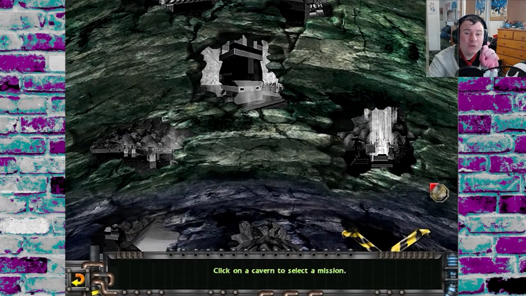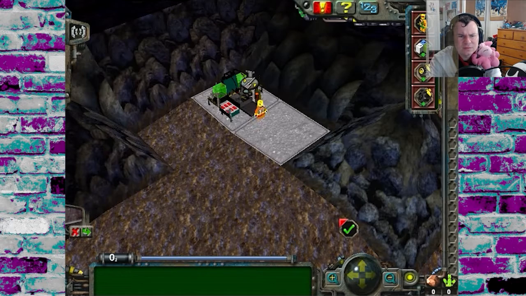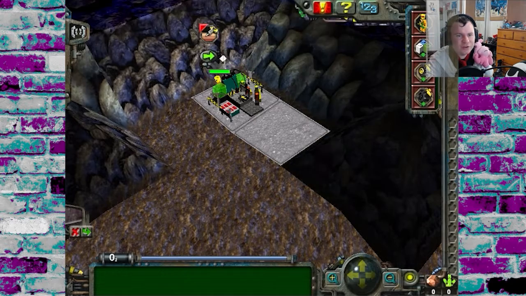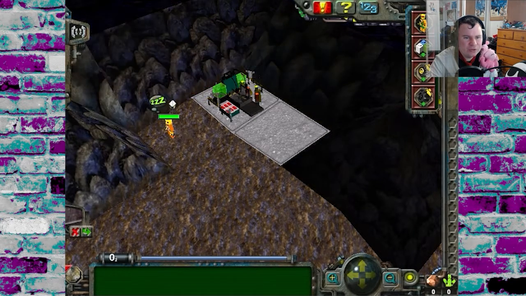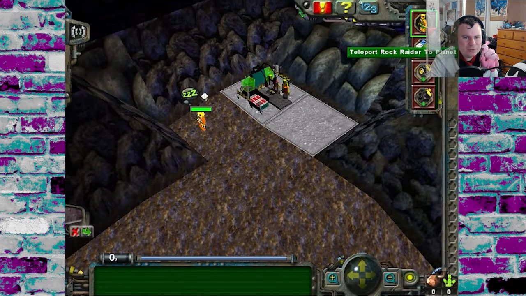I found out how to display what a Rock Raider's queued tasks are at all times completely by accident. I'll show you. All you do is press the space bar. And you can also see their stamina represented by sandwiches, so you can see if they need to eat to recharge their energy, which is useful.